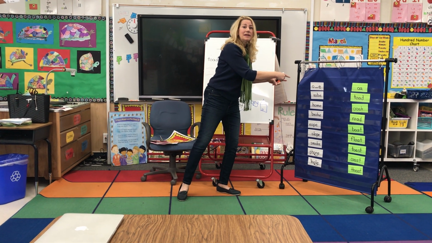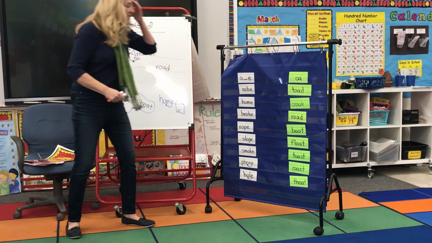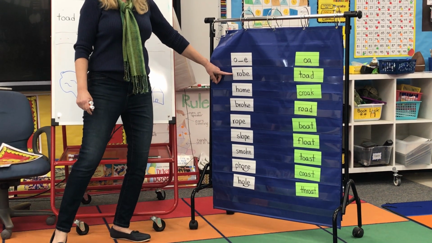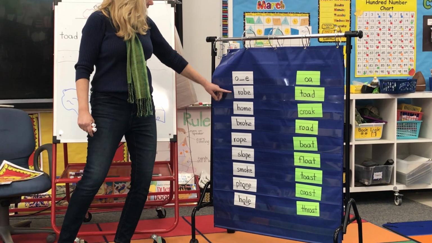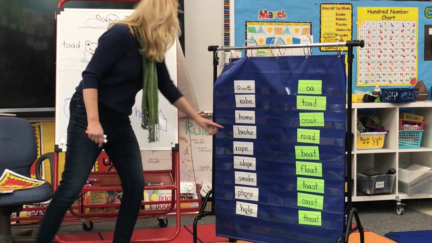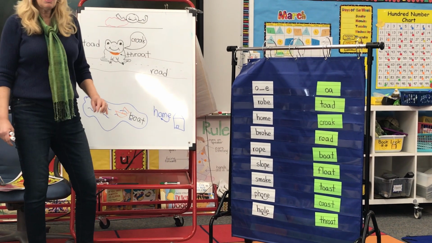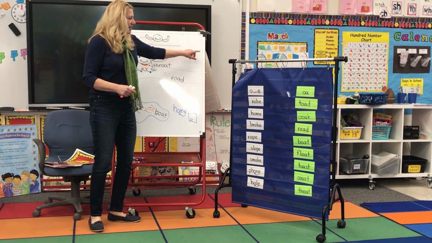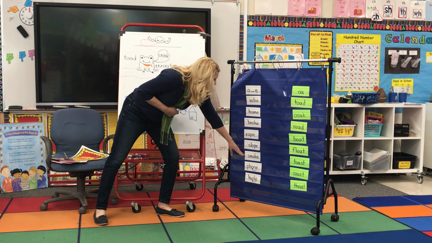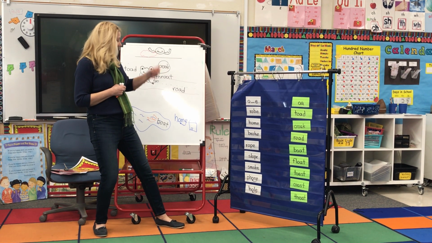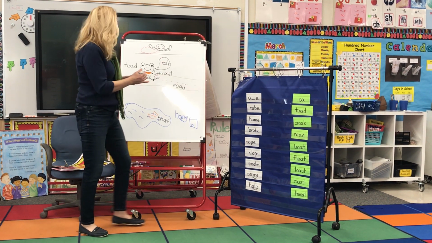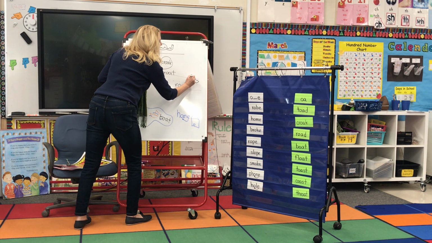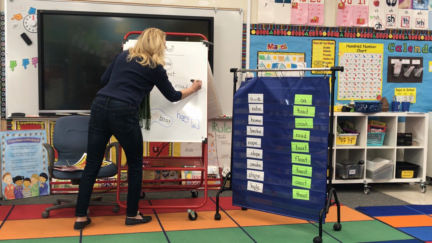Come and zoom in on this pocket chart and see what else we could possibly draw in our picture. We could put a robe on the toad. We could show something that broke on the road. Maybe there's a car that broke down. We could draw a big slope by the road. Show some smoke. Maybe the toad has a phone in its hand. Oh, and we could show a big hole in the road. I like that. I'm going to draw that because I really like that one. I'm going to add a big hole. Maybe that's what broke the car down.